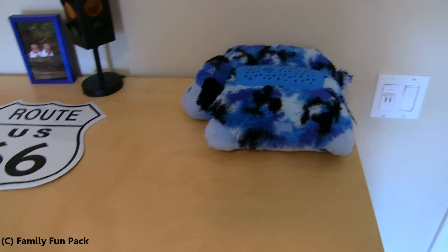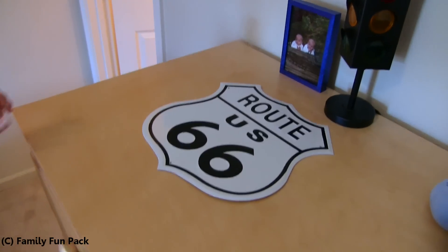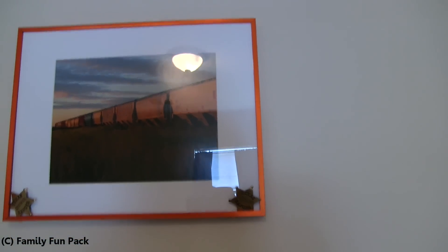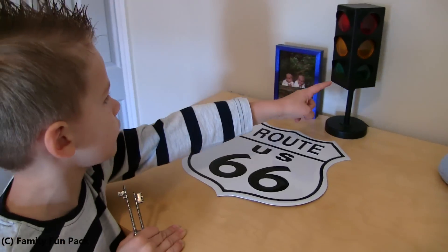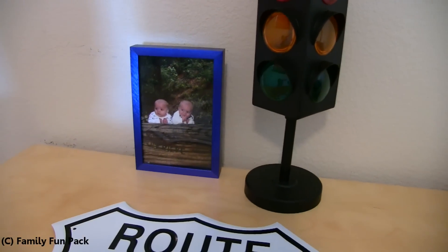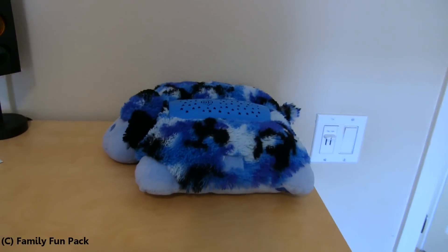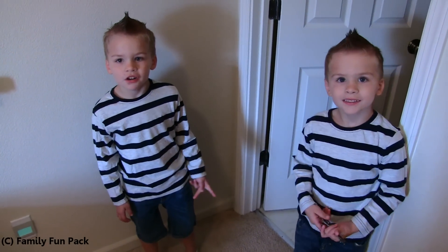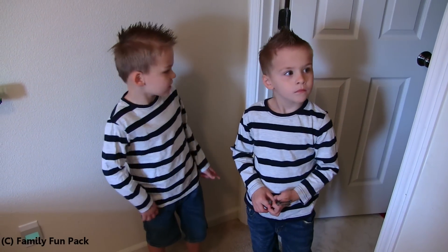Let's look at the top of your dresser. What's up here? Our grandpa and grandma gave us those pins. And you made that picture — train pictures of us. And mommy took that picture. And this is from our birthday party. That was when we were babies. And that's our night light. Sometimes if we leave the light on, it turns off and it's scary.